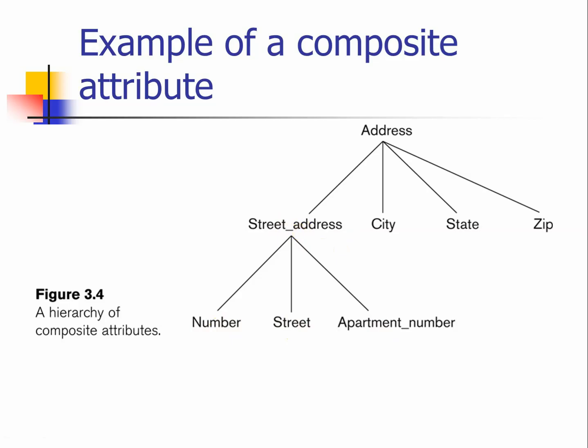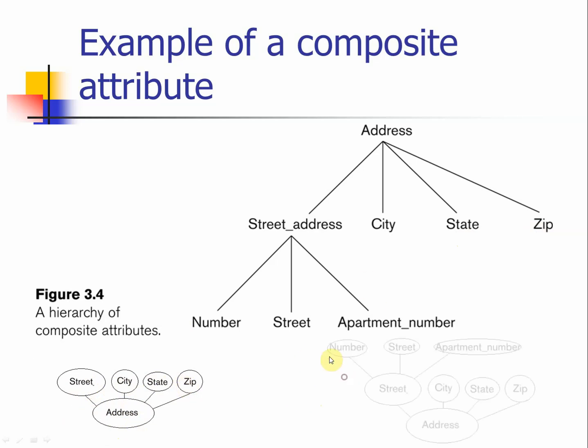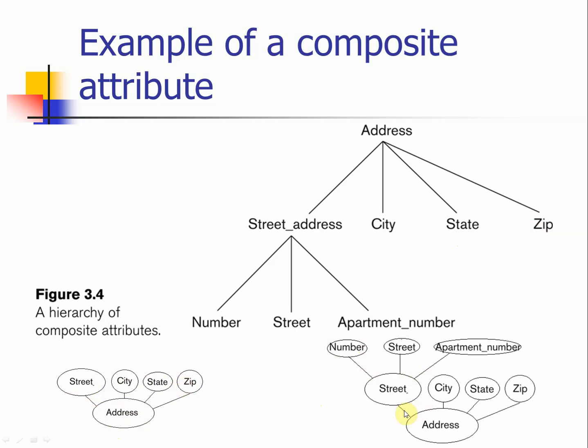And therefore, to represent this in the ER diagram, for a composite attribute, at the level of street, city, state, zip code, what's going on is that the address is equal to street plus city plus state plus zip. If we go into the higher level of that, this is how we are going to present it. The street is equal to number plus street plus apartment number. And therefore, these are the things that we use to describe composite attributes.